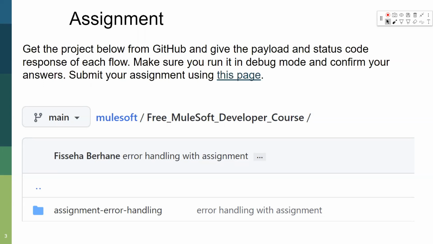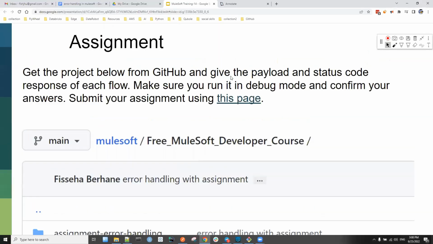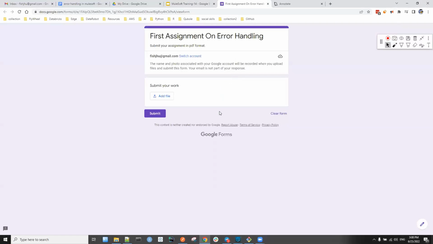And if possible, before you debug it, try to understand the flow and understand what the response will be, the response body, and also the status code, and then run it in debug mode and make sure you understand it, you got it correct. And then at the end, just prepare a PDF and upload your assignment here.